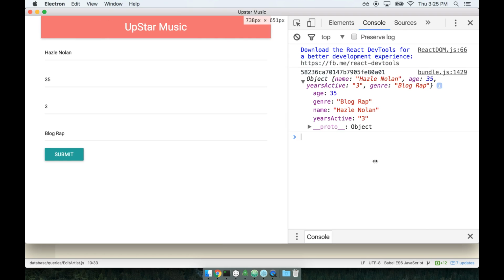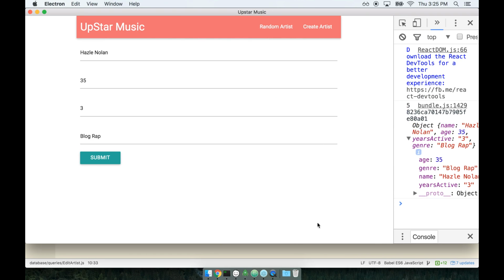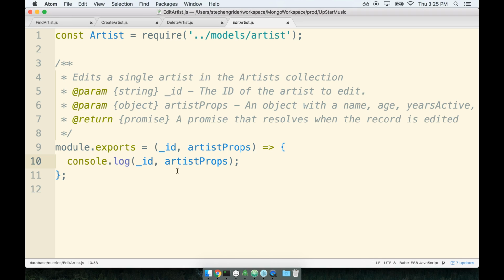Okay, so now that we've got a reasonable idea of the arguments that this function is going to be called with, I'm going to let you take it away to update the artist with this very particular ID. Again, don't forget, you can always go back to the user application and reference that to get a better idea of how to pull this off. So I'll see you in just a second, and we'll go over some solutions.